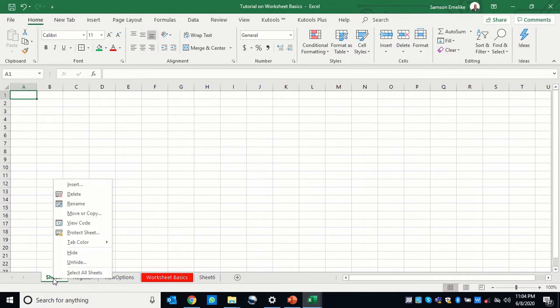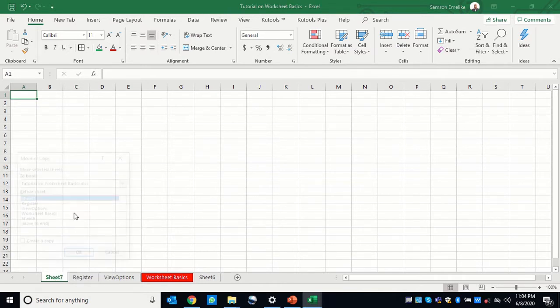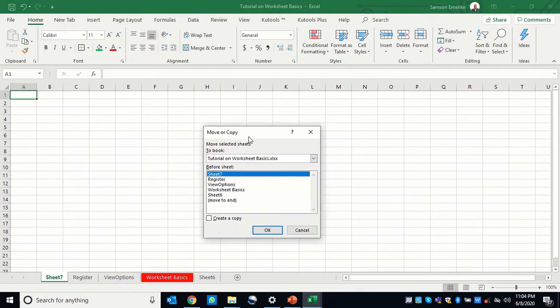Now I can right click here also. I'm still going to pick the same option, and I'm going to say take it to before this worksheet basic. All right, so it's going to appear just after view options. However, now I want to create a copy.